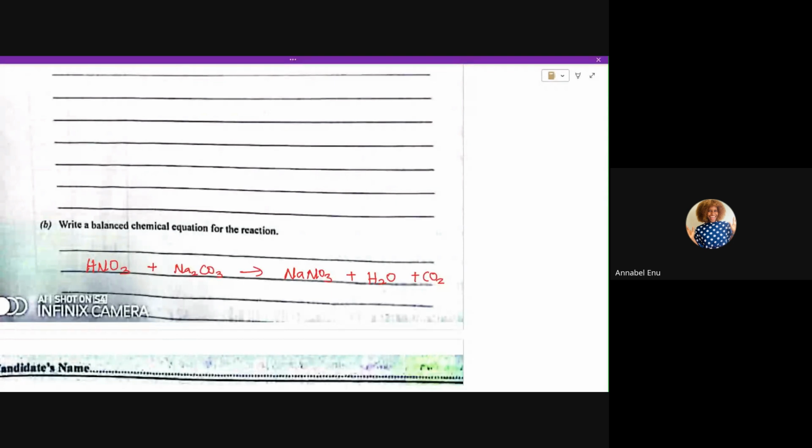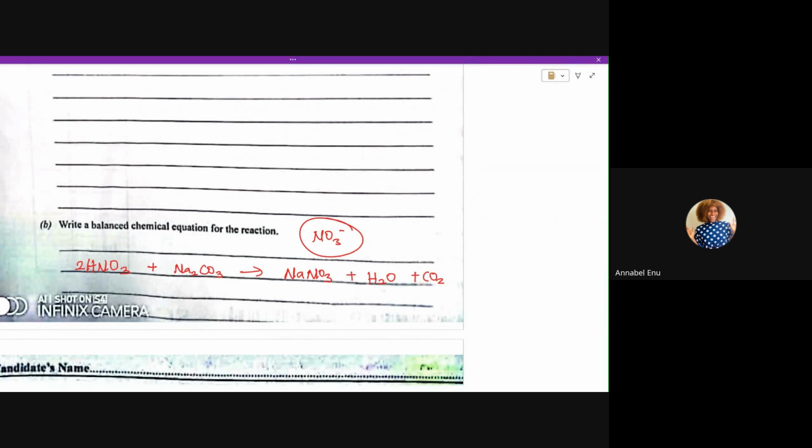Our hydrogen in the reactant is 1, in the product is 2, so we have to make it 2 in the reactant, okay? And then our NO3 is 1 in the reactant. We're going to be treating NO3 as a single unit, okay? So this is like an ion on its own, because the way it is combined and packed together in the reactant, that is how it is together in the product.